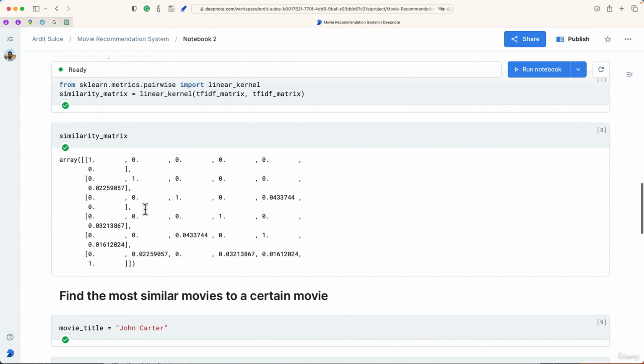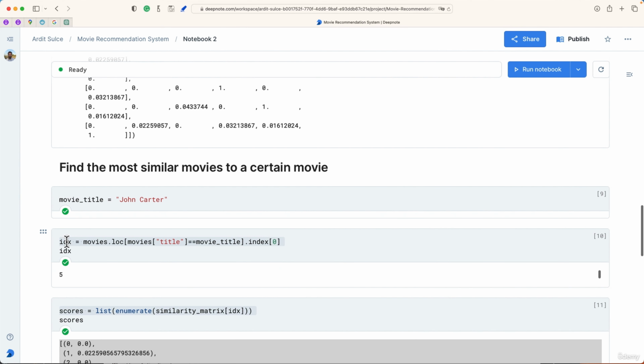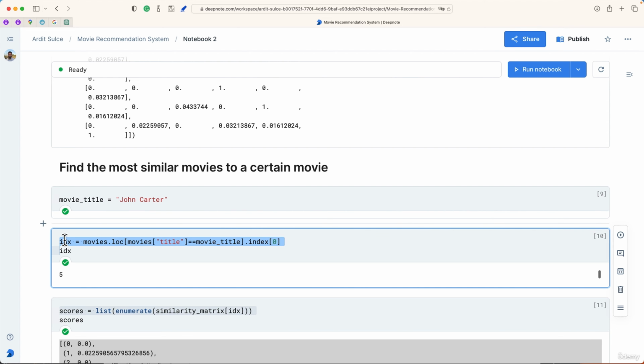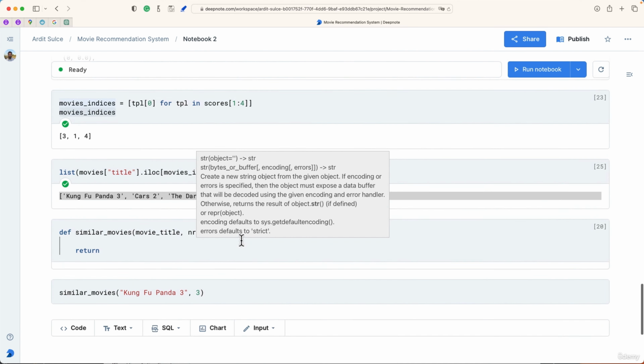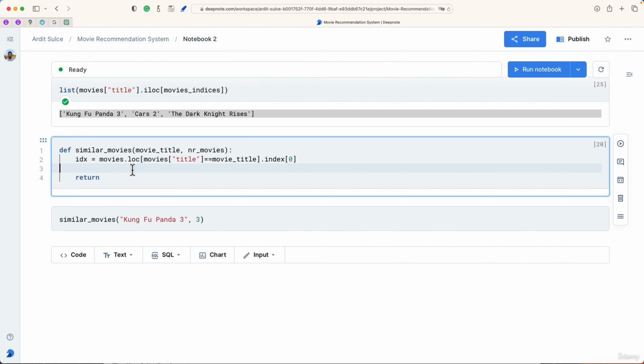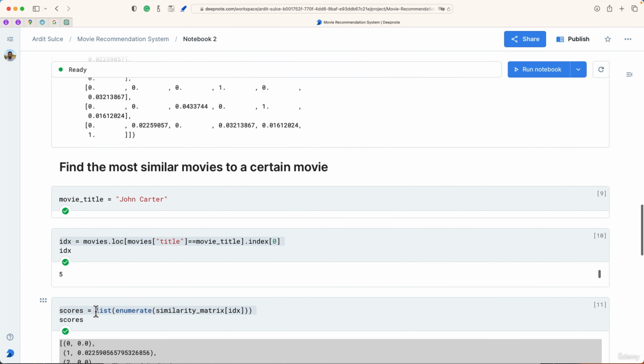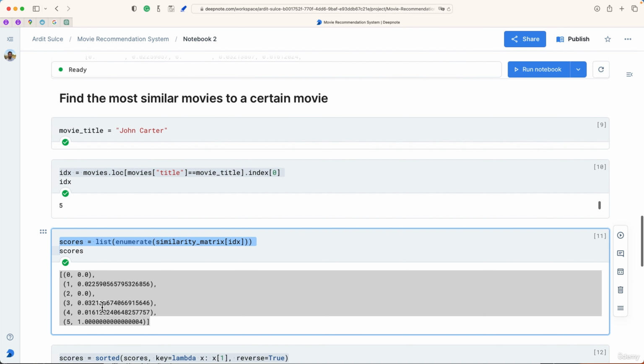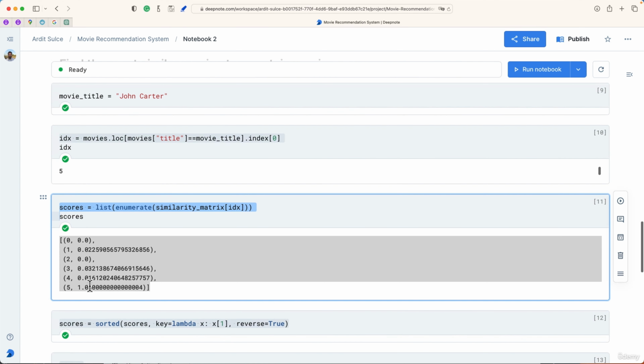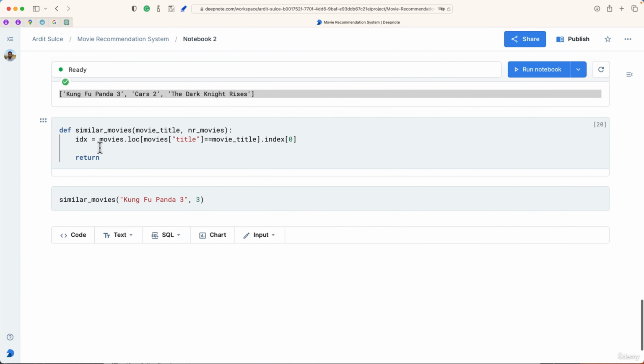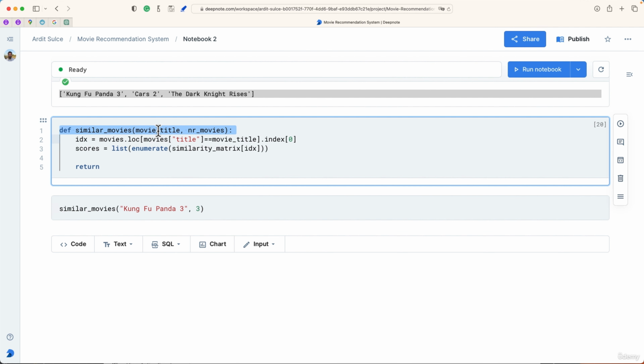We already have the code, so all you have to do is get all these lines, starting from this, where we calculated the index given a movie title, and paste that in here. Then the next line after that is where we calculate the scores, so the list of tuples. These are the scores, the coefficients that indicate how similar this movie is with all the other movies. So movie title will go here, right? We get the index of the movie title, and that index is then passed in here. So we get the scores.